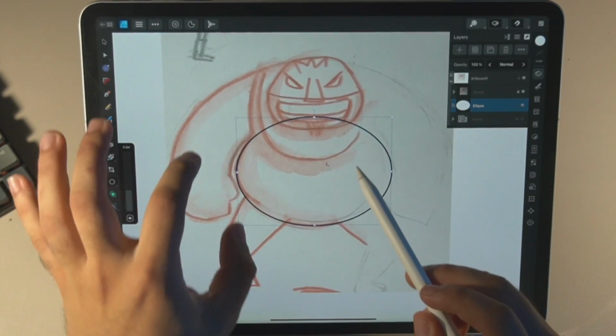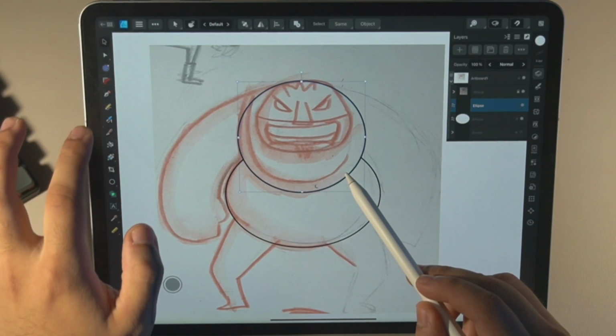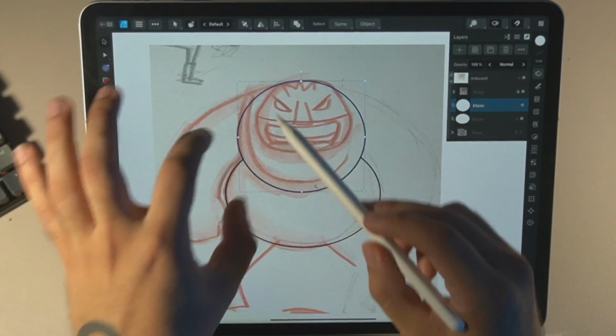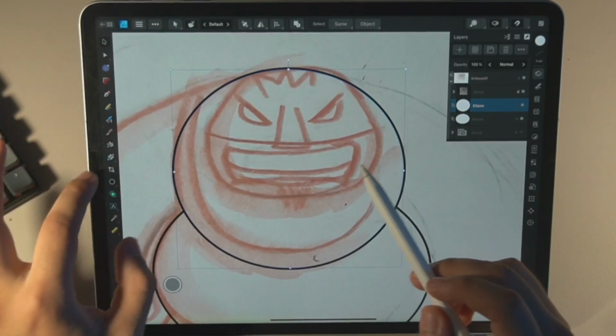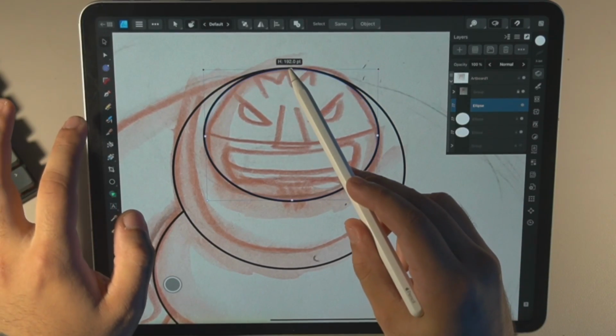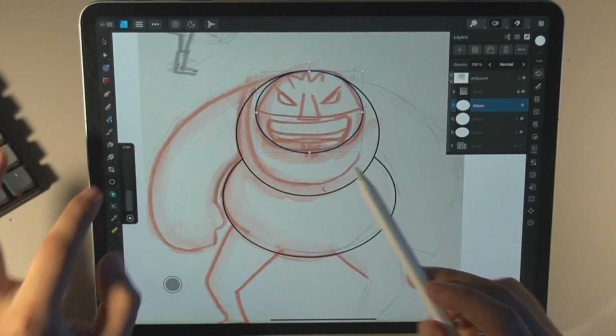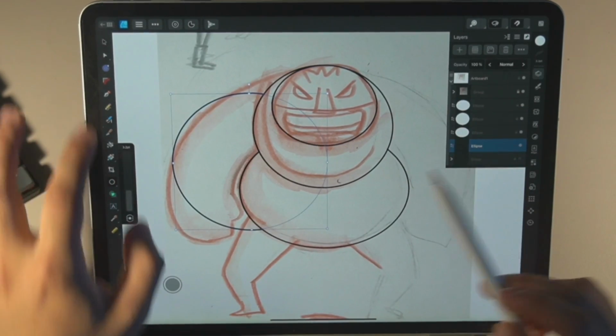Good. Now I'm gonna add a new ellipse to be placed right here. You need to fit this in these areas. Later we can move this more. Ellipse right here, I'm gonna move this to top, and then another ellipse that's going to represent what? The arms.